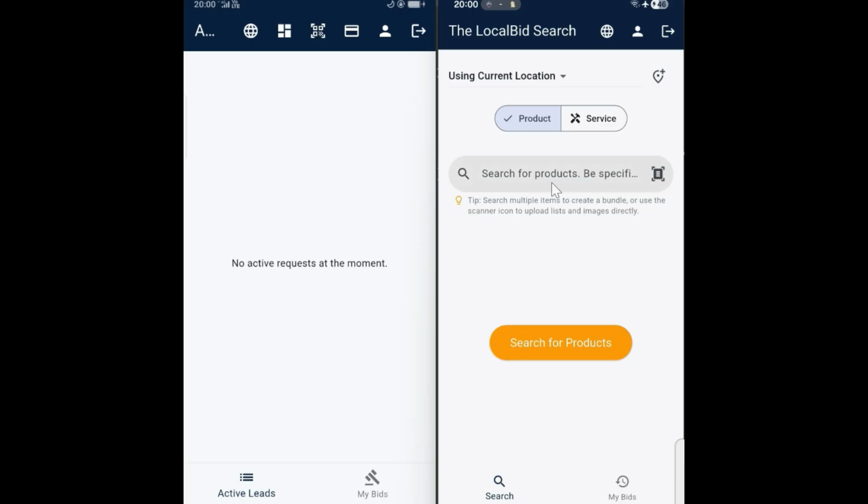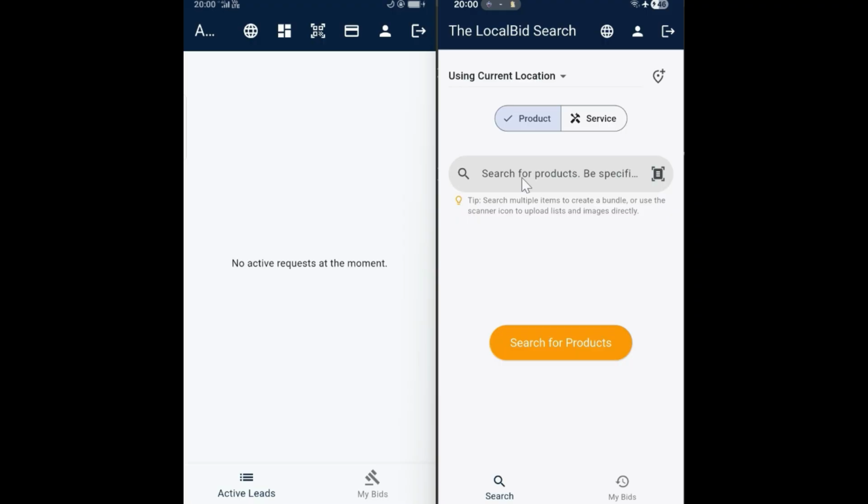It is better to be as specific as possible when you search for the item, because LocalBid will fetch that item information from online and show it to you. It will by default display only 5 items from the online list, so being as specific as possible will help you narrow down.